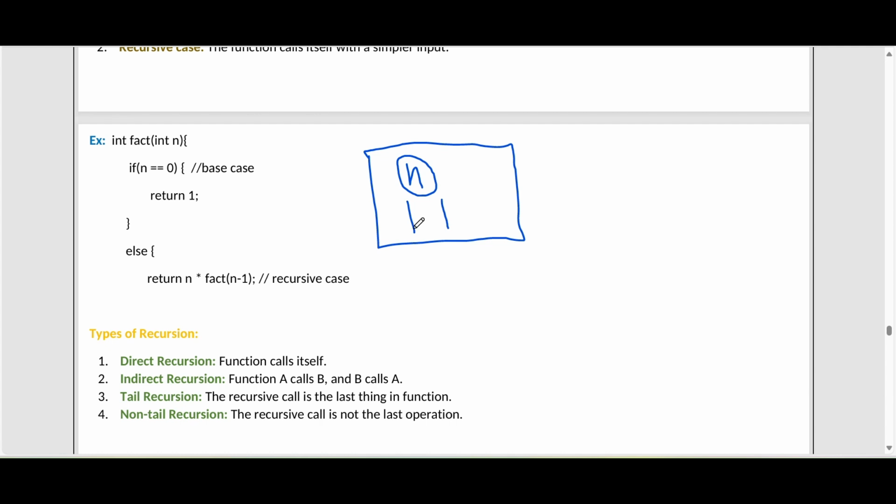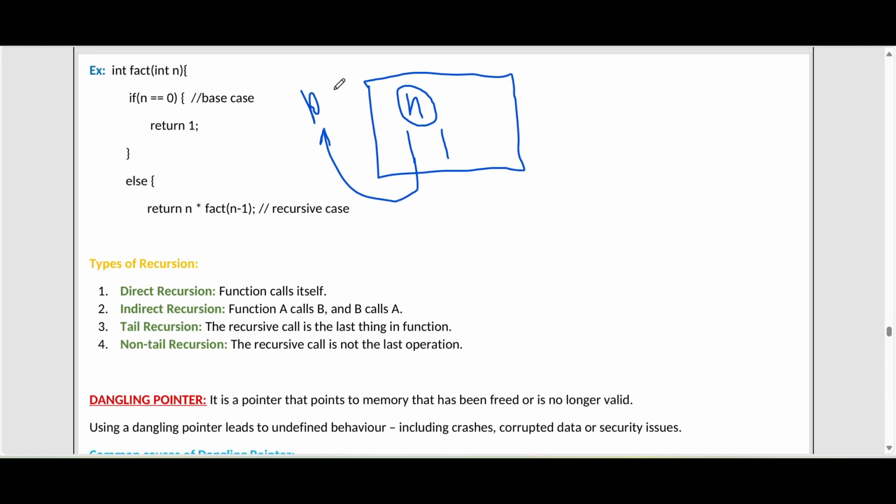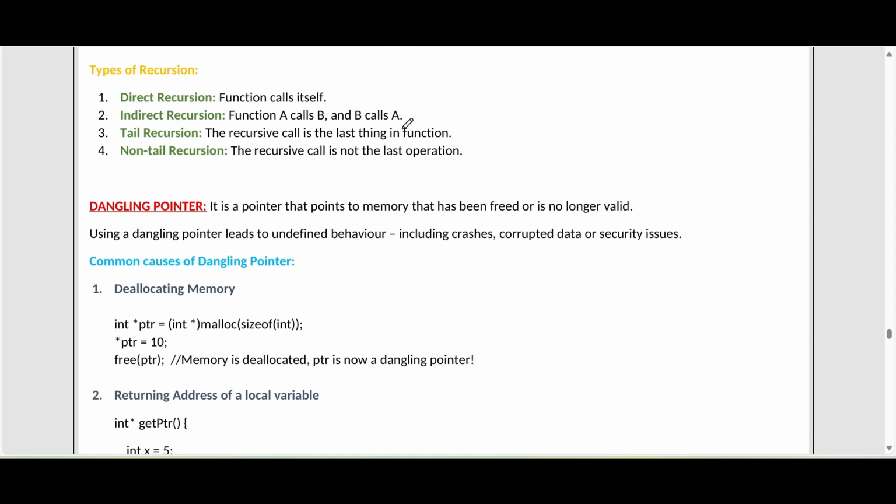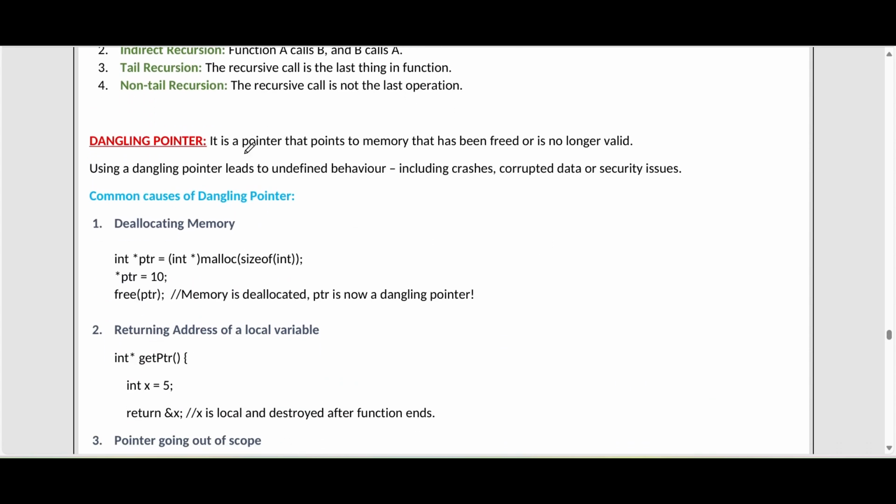So this starting address is stored in a pointer, right? That is known as a pointer. That is a variable which stores the starting address of a variable. Then that pointer points to memory that has been freed or is no longer valid.